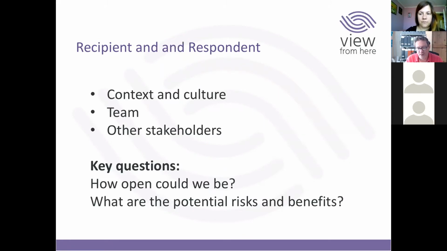And that fits with something that we'll talk about later on, with the way that we debrief or process the 360 reports that we receive. Any other thoughts about that relationship between the recipient and the respondent? Sorry about that typo.